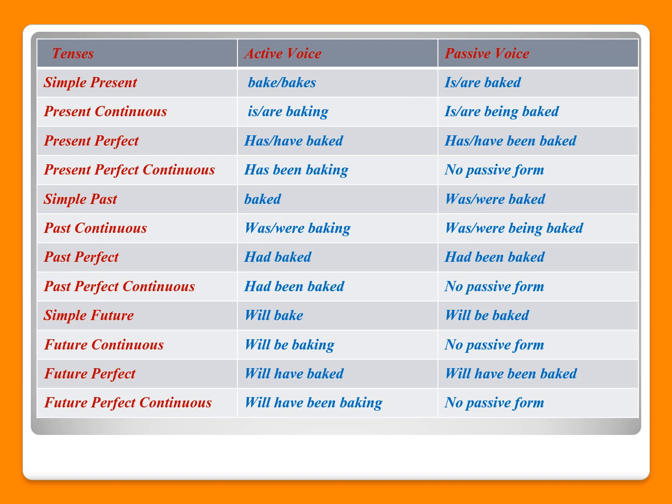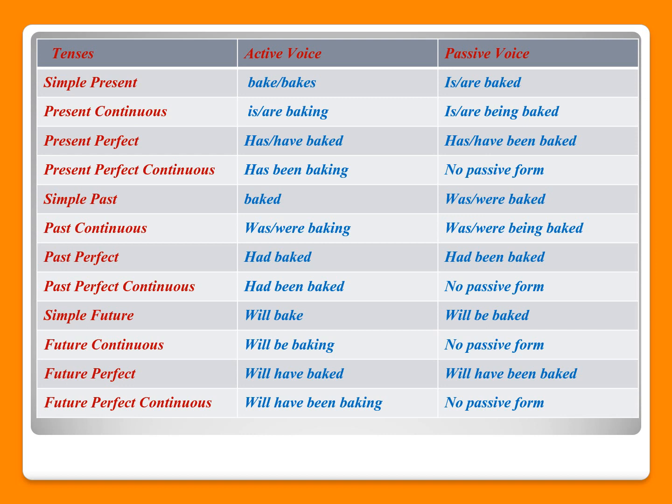When the sentence is in present continuous, suppose the sentence has is or are baking, that is the ing form, then in the passive form we have the helping verb according to the people in the sentence. And always we need to remember, whenever there is a continuous form, ing form of verb, we need to add being in the passive form plus verb 3. So we have at the center helping verb plus being plus verb 3 form.